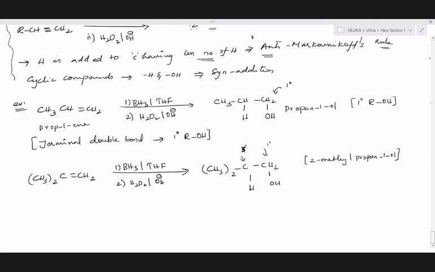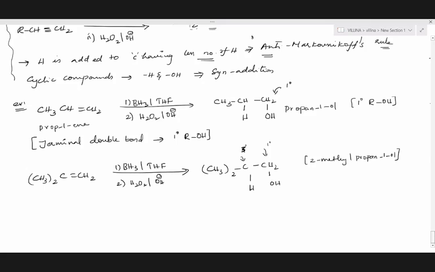The second thing is in what way both the H and OH are added. Let's take a simple example. The only logic is that in hydroboration, they will give you the reagent BH3 slash THF. THF is nothing but tetrahydrofuran. This is just a reagent which helps alkyl groups to react with diborane. It helps in the addition of these alkyl groups to the boron, just in step 1. So they will be using this BH3 slash THF most commonly in this hydroboration reaction.